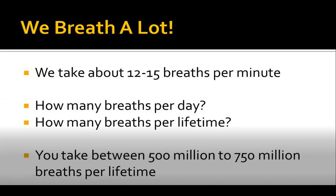I want you to do a simple 30-second exercise. You're going to place your finger under your nostril, and when I say go, you're going to just breathe normally. Breathe in and breathe out normally. And as you do, I want you to become aware of how many breaths you have taken in those 30 seconds. Are we ready? Place your finger under your nostril and just do your normal breathing. In and out is one breath. Ready? Start now.